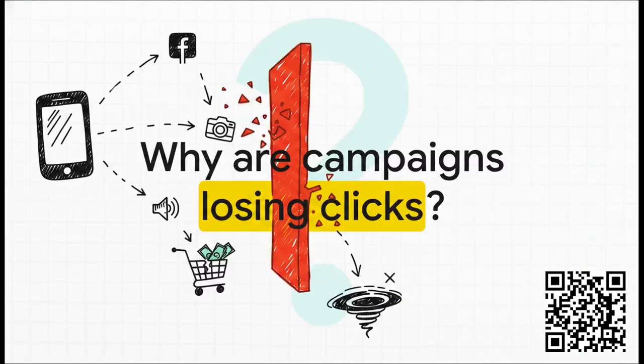So, we really have to start by asking the million-dollar question. Why exactly are your mobile campaigns losing clicks and conversions? Let's say you launch a highly optimized Facebook ad, right? Or maybe you've got an Instagram reel that just went completely viral. A potential customer watches it, they're super hyped to buy, and they tap that link in your bio. They are literally ready to hand you their money. But suddenly, they hit an invisible wall. The whole journey just stops dead in its tracks.